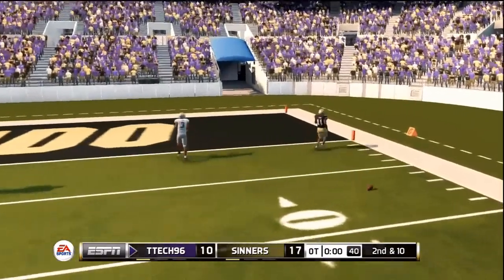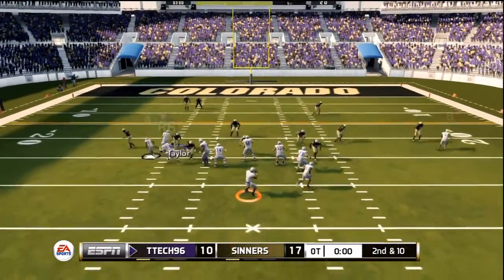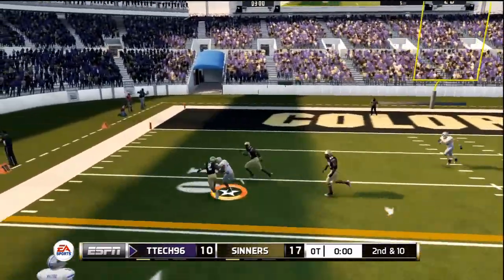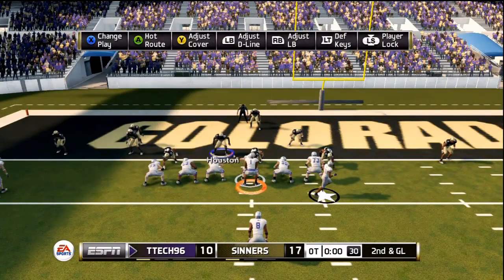Derek Johnson batted that pass down, but he had a play to potentially pick it off. Can I stop giving my opponent second chances in this game? Please? The pass to Brandon Banks moved the chains, leading to the 2nd and goal from the 2.